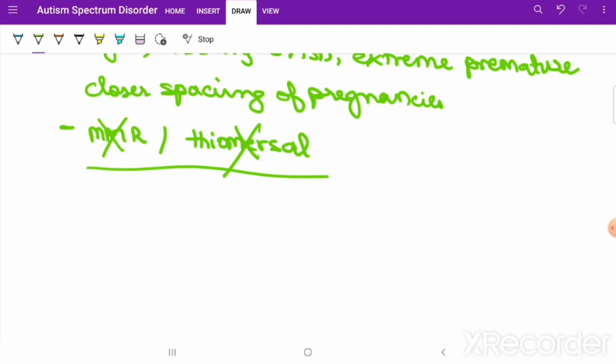Okay, there is a lot of anti-vaccination revolution going on in many Western places. Parents are saying no, we won't vaccinate our children. We are against the concept of vaccination. It causes autism. All these things. So don't support all this. Vaccination is compulsory for every child. It's a right of every child, and it's the duty of every parent to get their child vaccinated against all deadly diseases, including MMR. Okay.